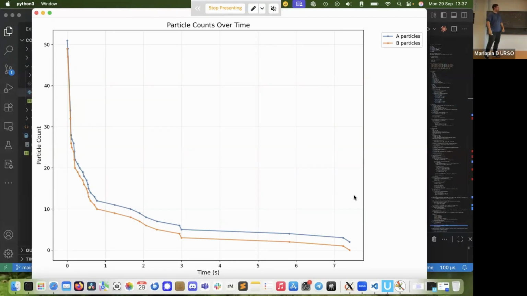And that's an interesting graph. I thought that would be fun to plot. Here you see the time in seconds. I'm not sure if it's real time seconds, if it was 7 seconds so long, but let's call it seconds. And here are the particle counts, and you see the 2 different species. They started off with 51 and 49, and they went here to 0 and 2.